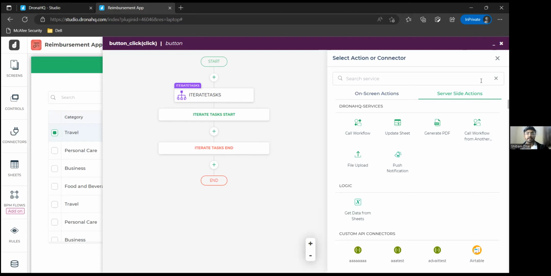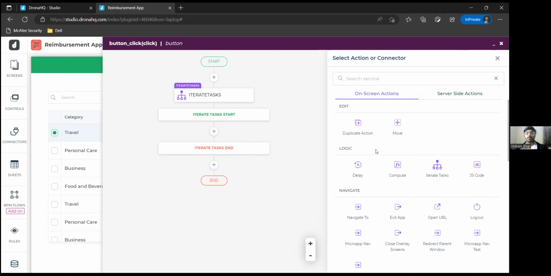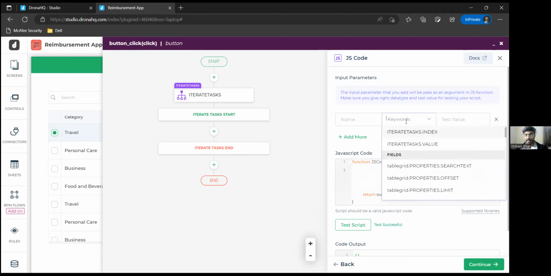And along with this, if you have noticed, we are not sending the status right now. So the status is by default pending. So that default value also we need to provide. So what I'll do, first I'll take a JS code, and this will have all the iterate task value.